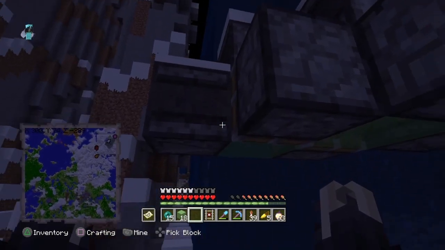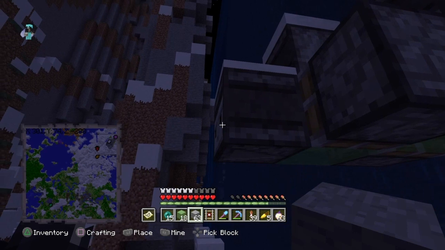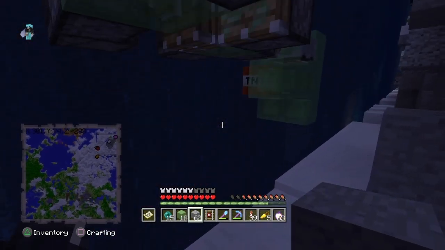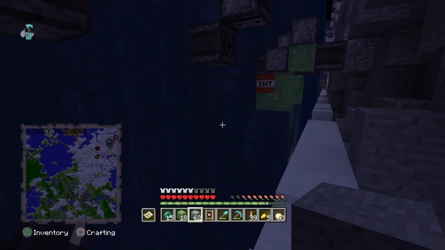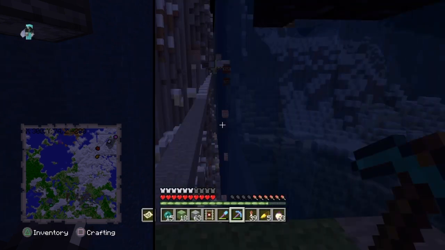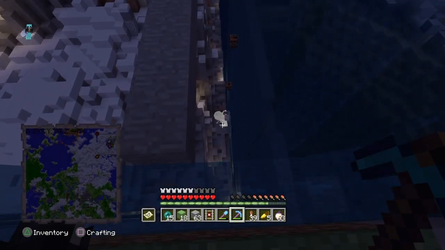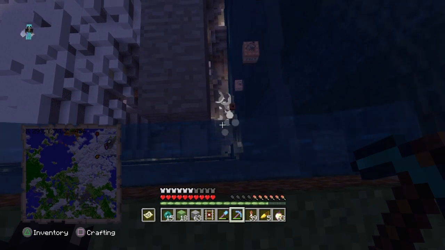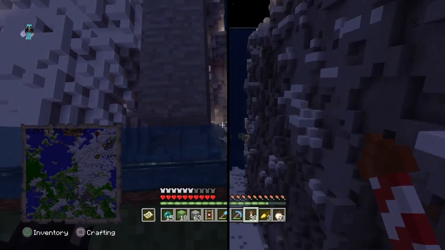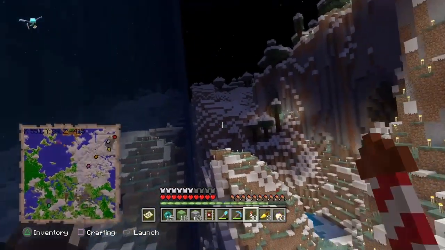And then all we got to do is activate this observer here, which we can take a block and go ahead and activate it. There we go. And TNT needs to be on too. There we go. Everything's looking pretty good. Everything looks like it's working properly, so that's good. We're just going to go ahead and let this guy run. There's a zombie down there. Oh, and it died. Yes, and it looks like this one's working properly too. That's awesome.